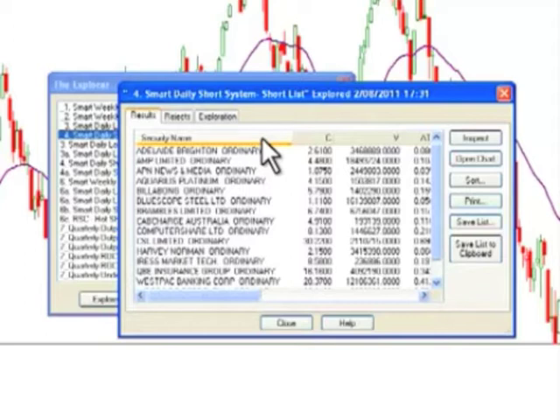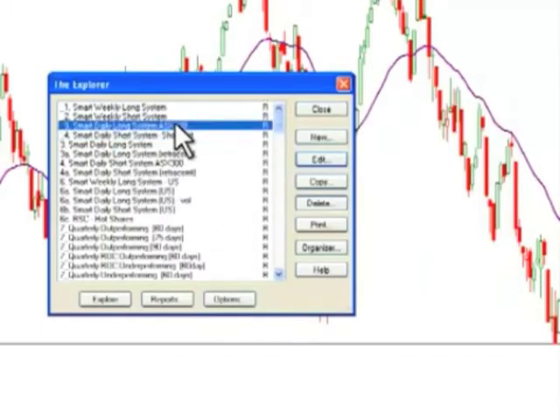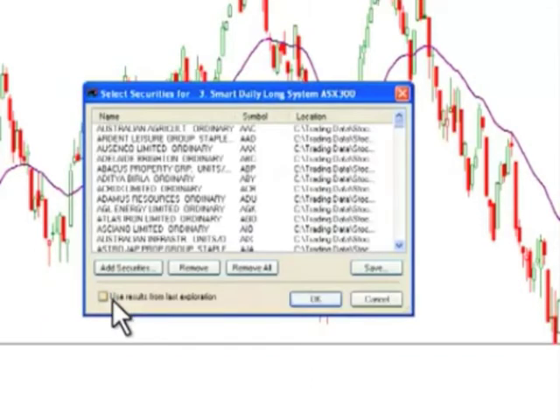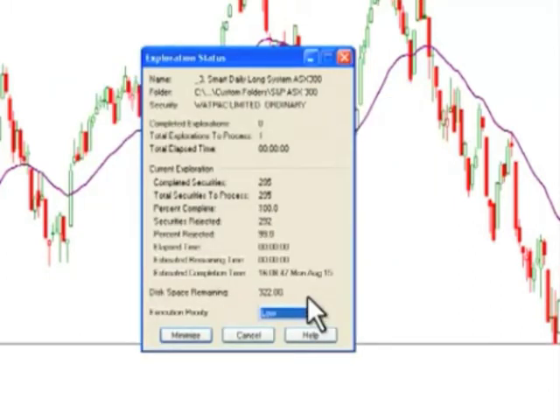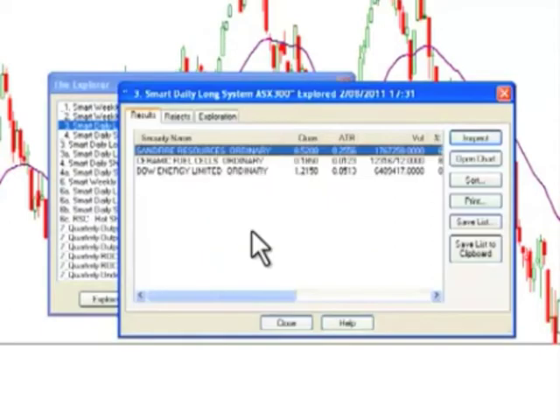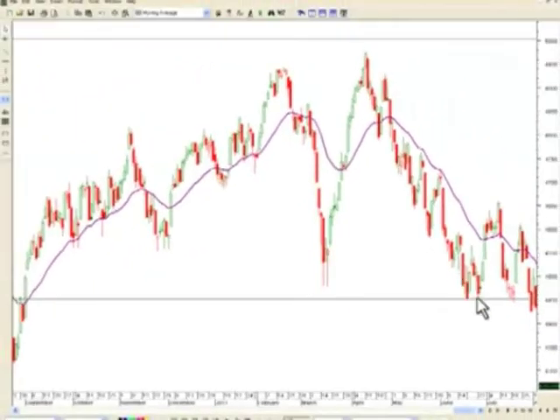So that was a sign to me that there was a lot of shares showing short signals on Tuesday the 2nd of August. If I run my long scan, which is looking for opportunities on the upside, and I'll run this on the ASX 300, you can see about 3 shares came up out of the 300. So it's definitely a weighting on the short side of the market. And when I ran my scans that evening, I started to consider shorting opportunities, and if the market broke down through this support level, I was definitely interested in going short.